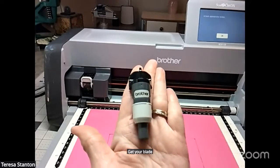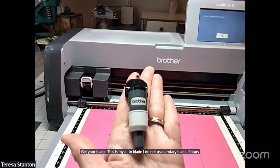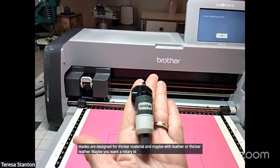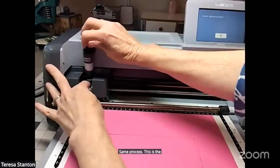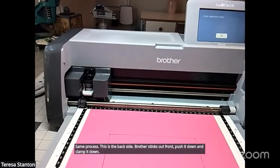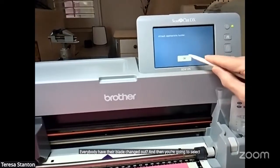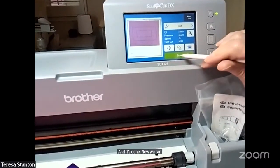This is my auto blade. I do not use a rotary blade. Rotary blades are designed for thicker material, and maybe with leather or thicker leather, maybe you want a rotary blade, but I've only used the auto blade, and that's what's loaded here. Same process. This is the back side. Rubber sticks out front, push it down, and clamp it down. Everybody have their blade changed out? Yes. And then you're going to select, okay, I will change it. And it's done. Now we can start the test.